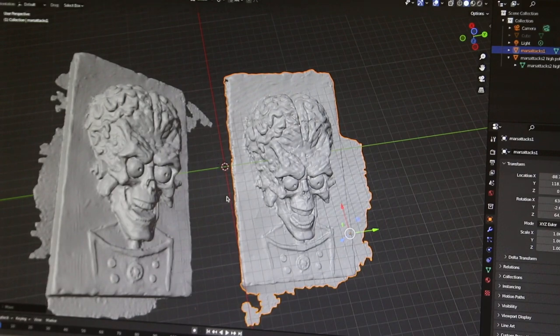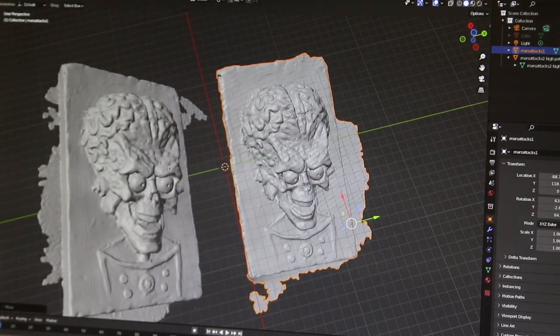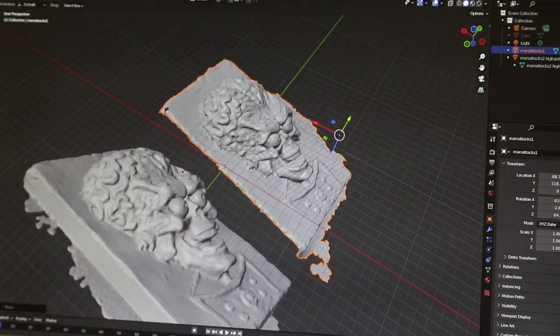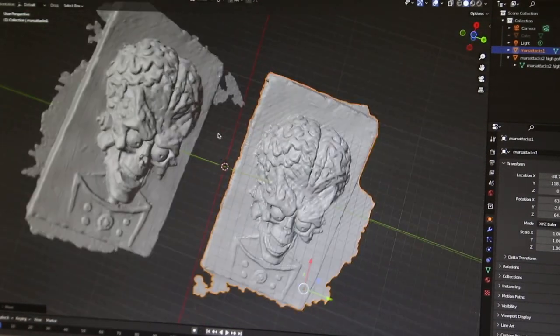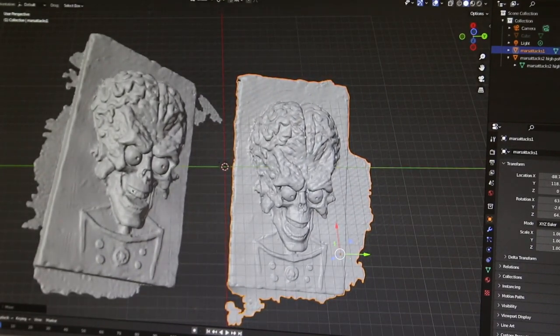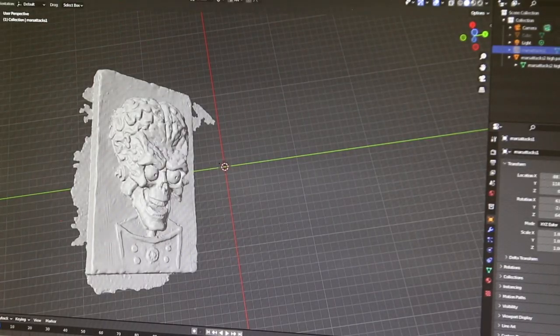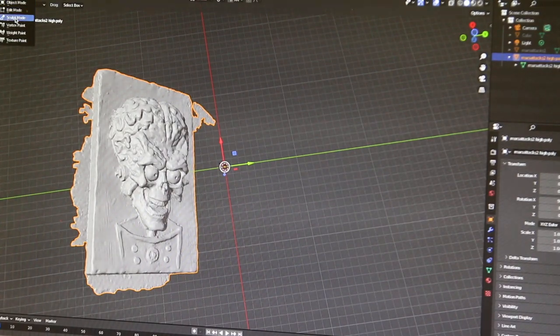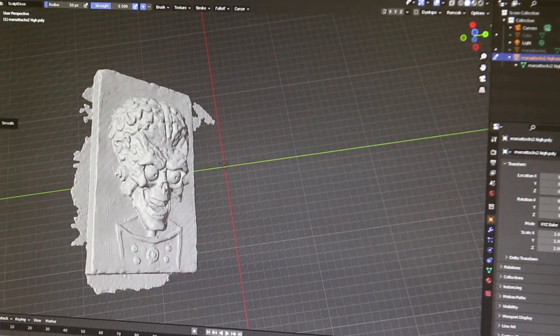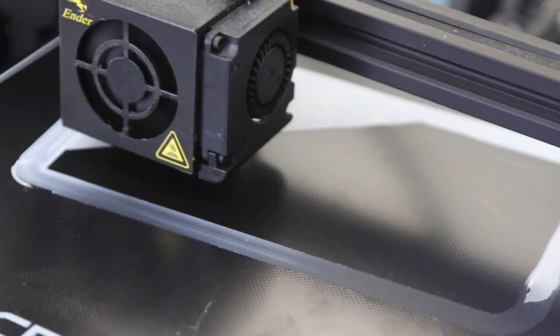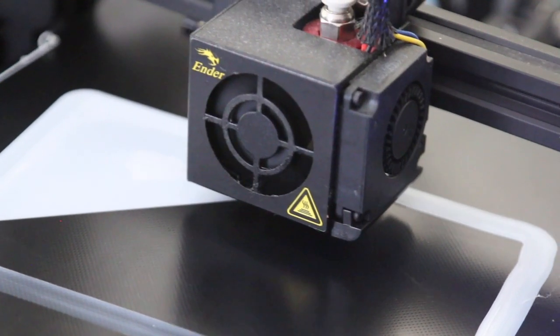This is not a very successful scan, at least I don't think so. It's because mainly the clay itself is not very good for this type of thing, but we should be able to clean this up. So I do think this is the more successful scan, the second one, the high poly one. If you come up here, click on your object, come up here to sculpt, you can do some very interesting things. For example, this smooth tool, I can just take it, decrease my radius a bit, and smooth out all of this. That is the issue with these 3D scans, is that they become robotic once you print them.